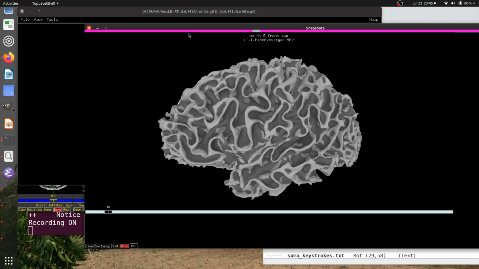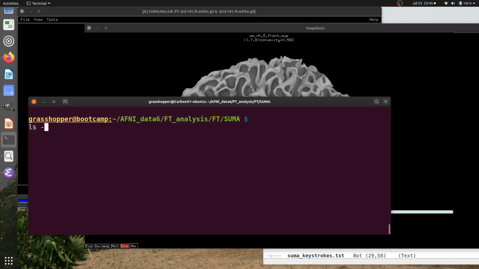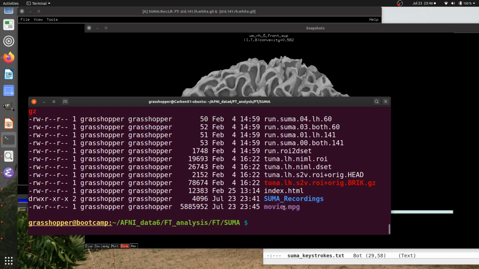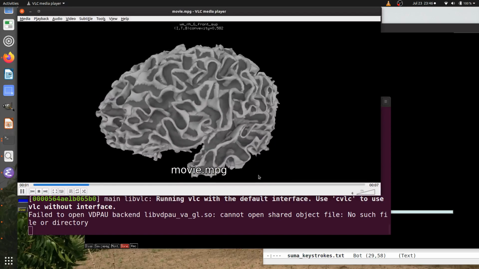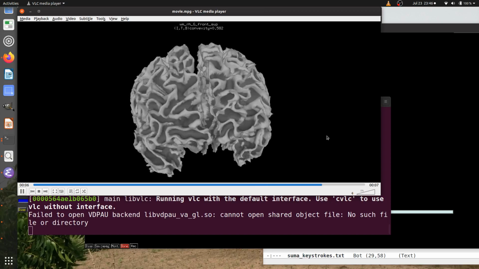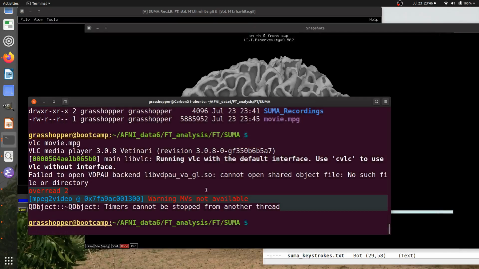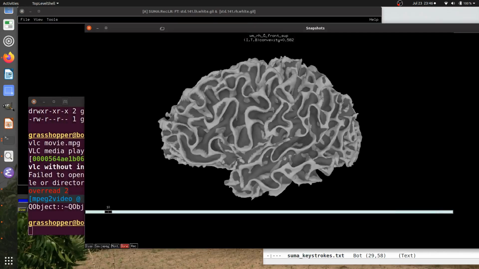And now I see that it's actually saving. And if I kept my terminal here, yes, it's told me in the terminal how it's saving it. If I type ls -ltr to see a time reverse list, there is my movie. Let's see if I recall. Nope, I think it's VLC movie. Okay, so there it is. Notice there's no long pause from when I paused. It just plays it there. Okay, so now I've saved my movie.